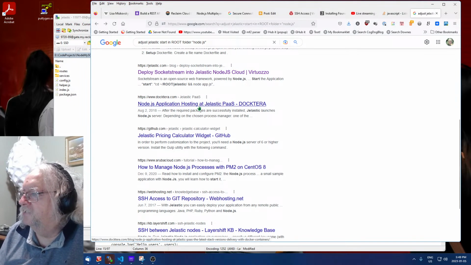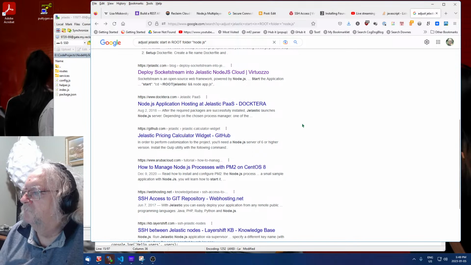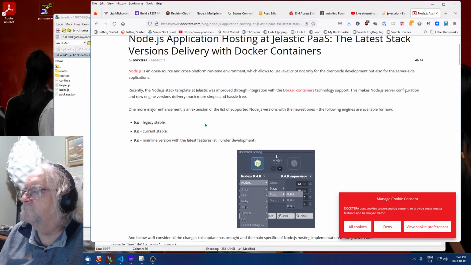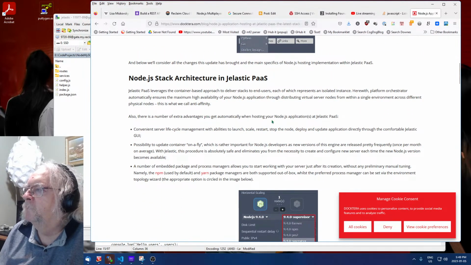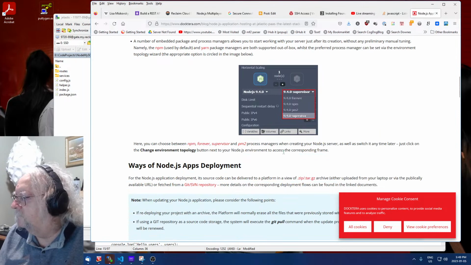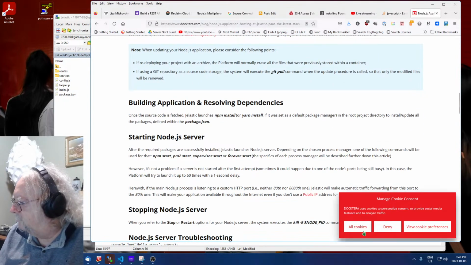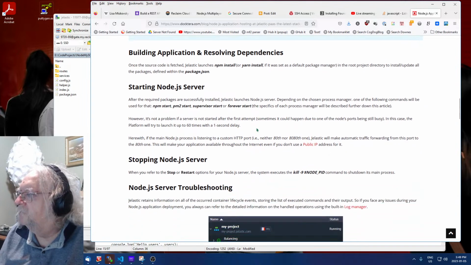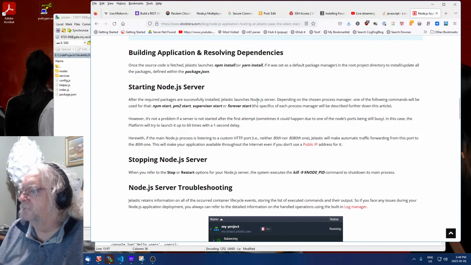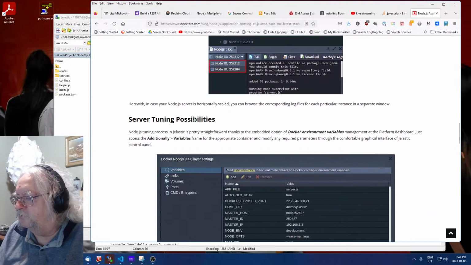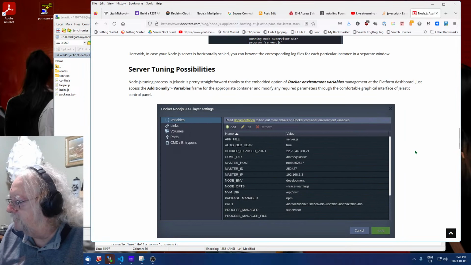Okay. Node.js. Okay. Ways of Node application to cookies. Launches the Node server. Okay. Server troubleshooting, server tuning possibilities.